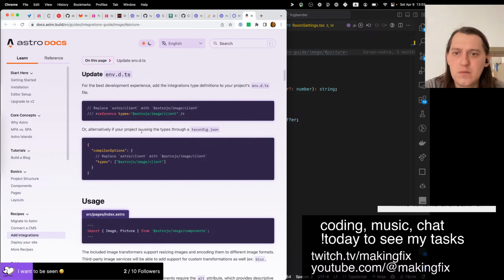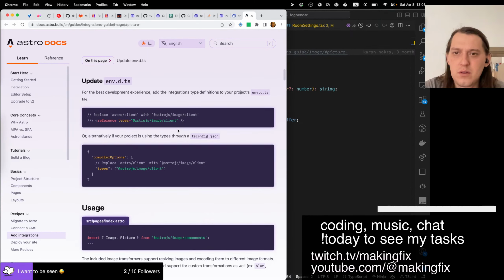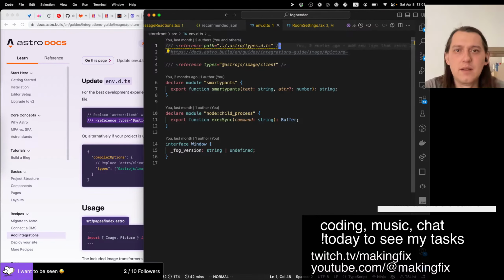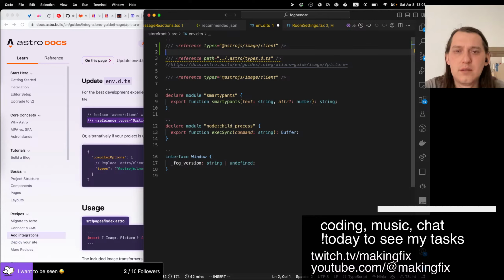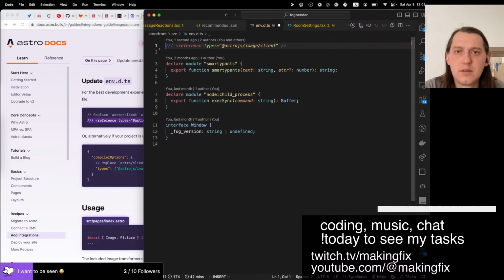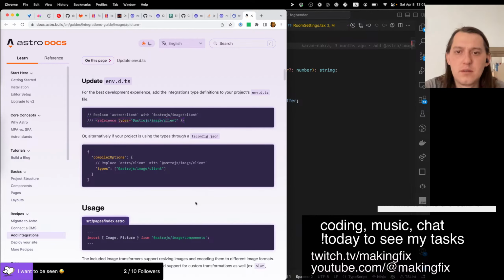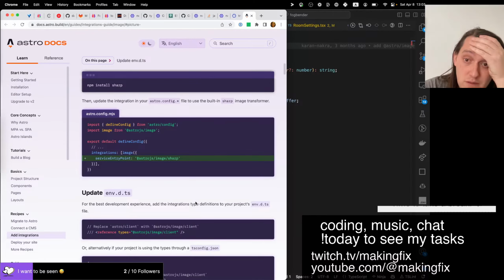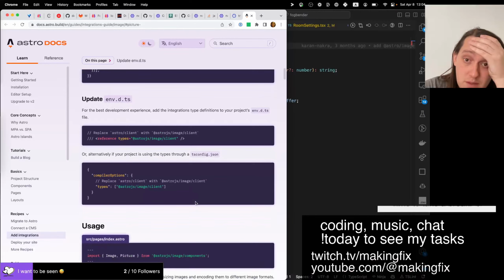Replace Astro client with Astro client. Okay, I don't know if they changed something. Best option, integration type definition to projects, or okay.